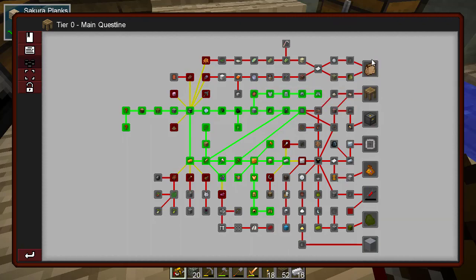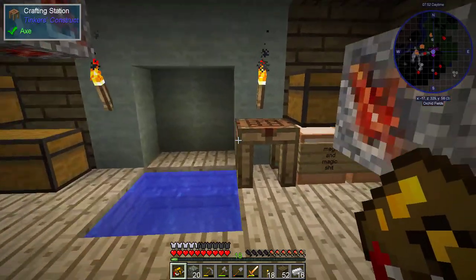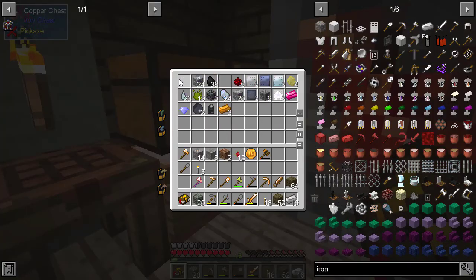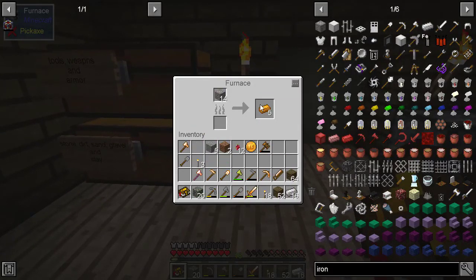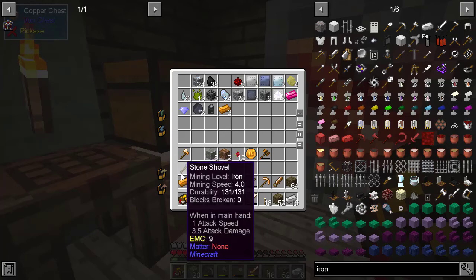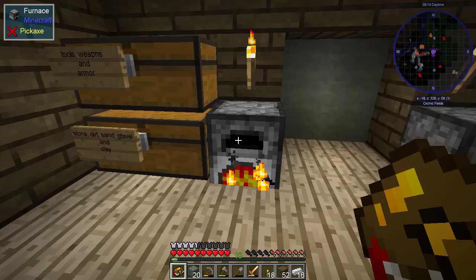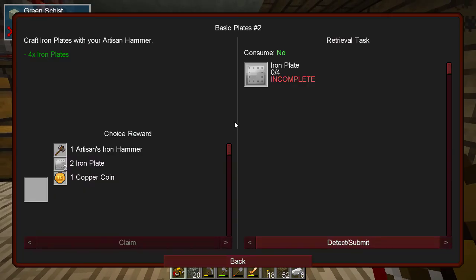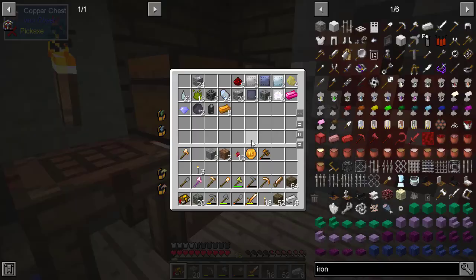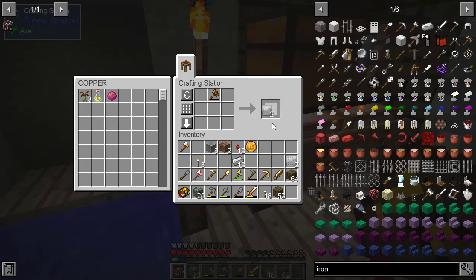I don't know which one unlocks technology. But we're going to go with this one, which we need blaze base plates, iron, two iron, one thing, a hammer. That means we'll start with the iron. Coal. Take the coal. There we go. What iron plates do we have? Two. One, two. There we go.